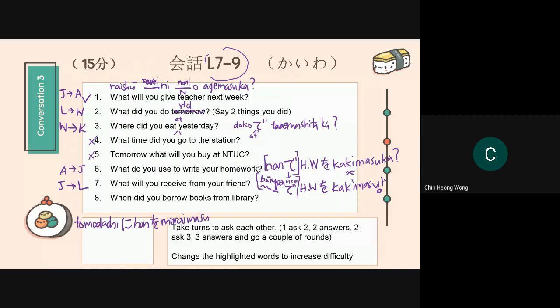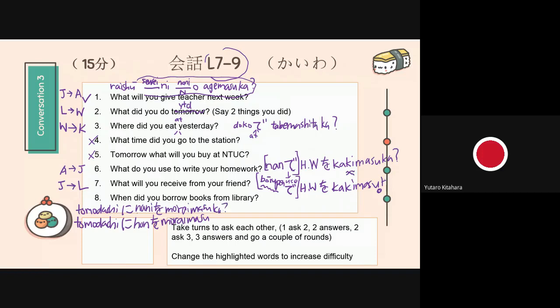Nani? Okay, your question is correct, but the order... You try again, James? Just now, I think your order is wrong. Say, nani tomodachi o moraimasu ka? You see, it's the same thing just now. You should say tomodachi ni nani. Ah, tomodachi ni nani o moraimasu. Okay? You compare again, you double check.